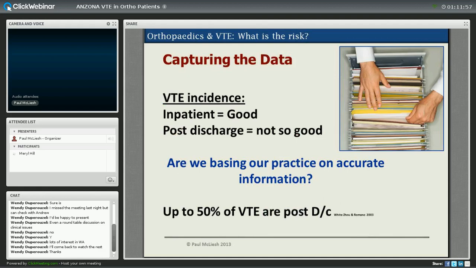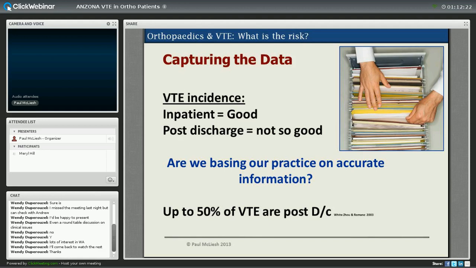One thing we do talk about too is how do we actually know what the actual incidence of VTE is? Because we think we know, but I suspect we probably don't know as much as we do. So while patients are in hospital, and if they end up with a VTE, then we know that, and that's quite good. But once they're discharged home, we're probably not finding that out as well as we may expect.